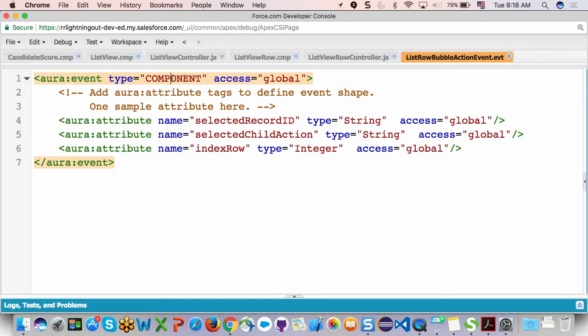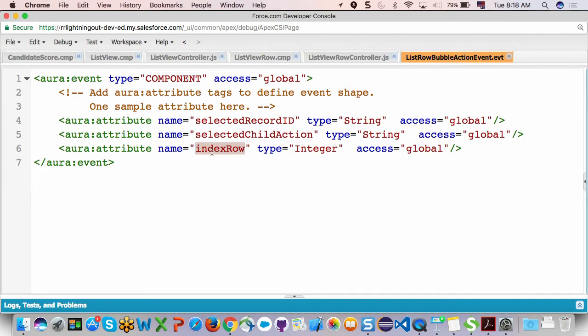Notice that we set the type as component, again, perfect for this bubble scenario that we want to do from child to parent. And then we set our own data structure with the information that we wanted to broadcast from child component to parent components level. So we set an attribute for the record ID that we want to remove. The action, remember there were three actions, edit, view, and remove, so we need to know which action the user selected.